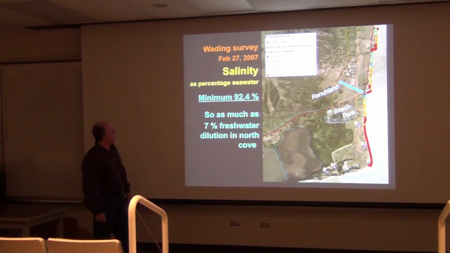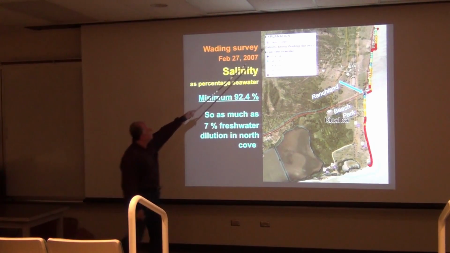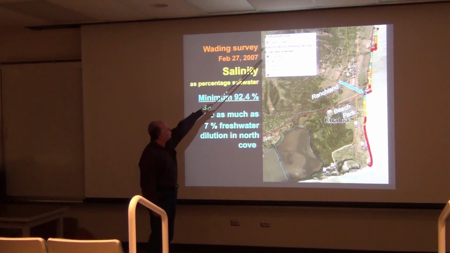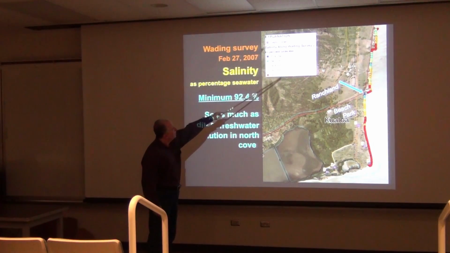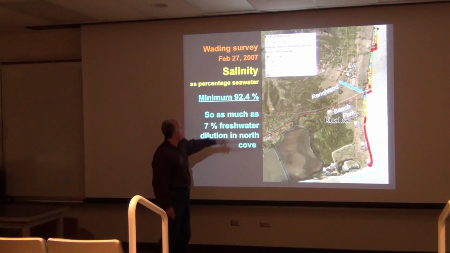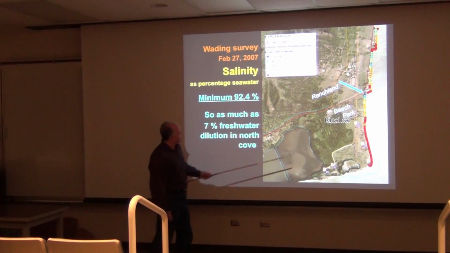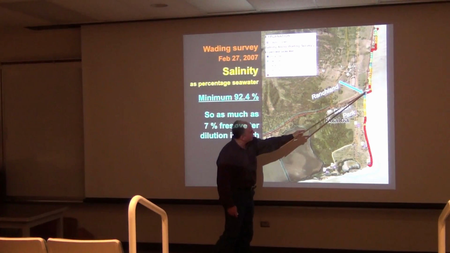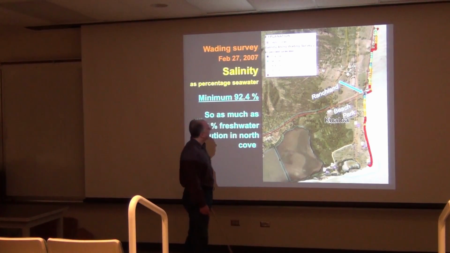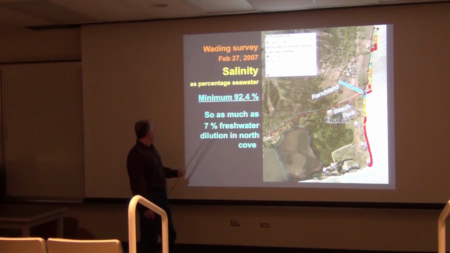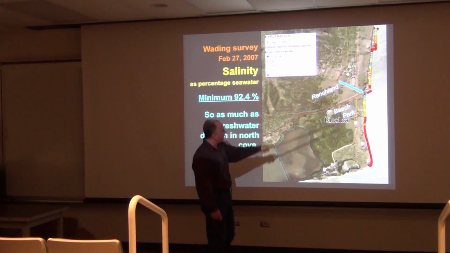I forget. Here's a result in terms of salinity. It's a funny scale here. I'm expressing it in percent seawater, going all the way from near 100% as the hot color down to as little as 92.5% in blue. And it turns out that we got our freshest water up here in this little sheltered cove where the shoreline jogs out like that. As much as 7%, 7.5% fresh water here, just by wading along.